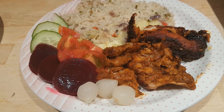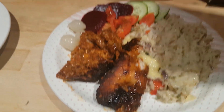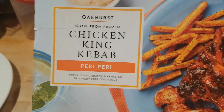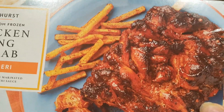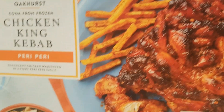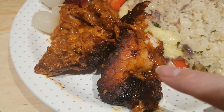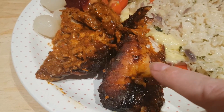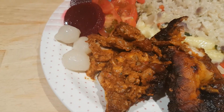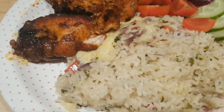Hi everybody, for Tuesday night we've got a freezer special — this is the Aldi chicken king kebab, the peri-peri one. You cook it in the foil tray; it's got these wooden skewers through it, so when it's finished you just stand it up and pull off the chicken. It looks like chicken breast or perhaps chicken thigh meat with piri-piri seasoning. I've got some pickled onion, beetroot, tomato, and cucumber alongside.